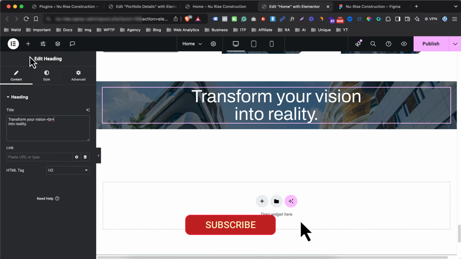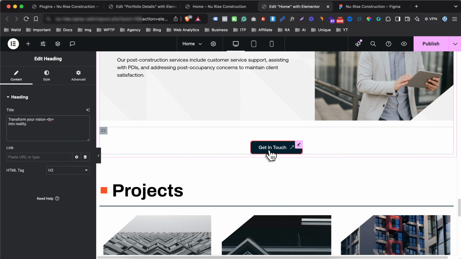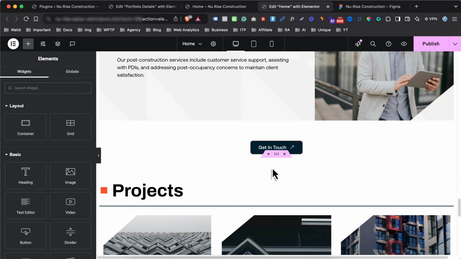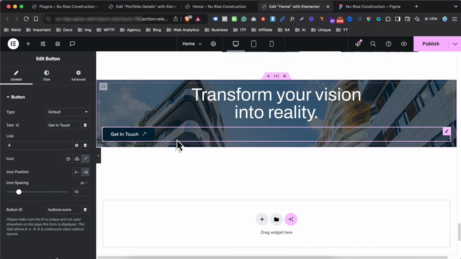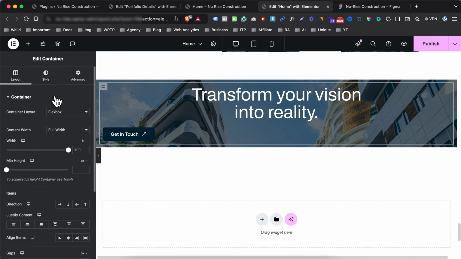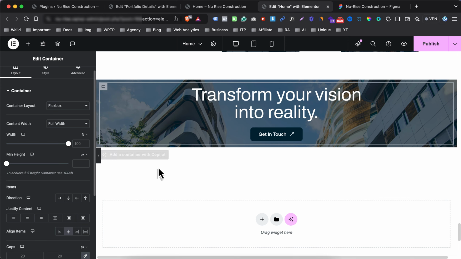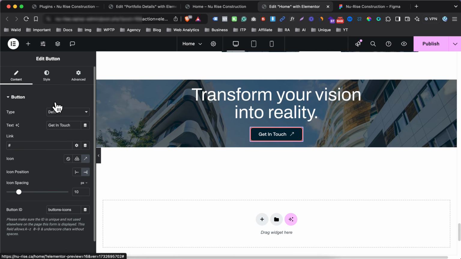Let's add the buttons. Copy and paste here. Alignment center. Background should be white.